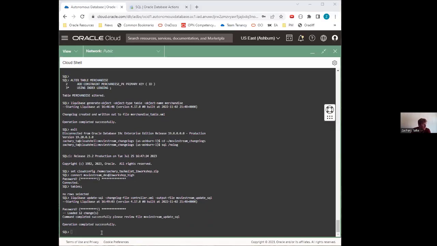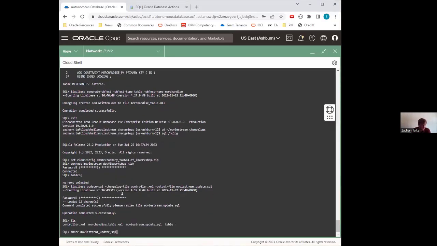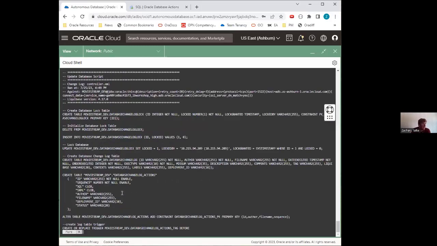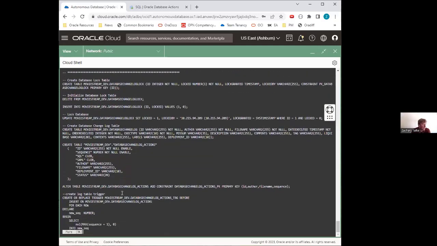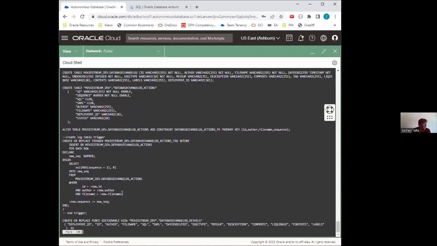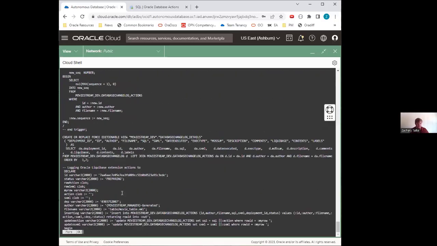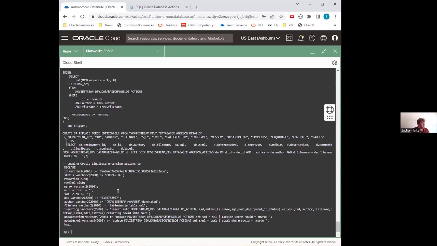And now let's take a quick look at the file. You can see that it is under our directory as MovieStream update SQL, and then just take a quick peek inside of it. Here is just an example of what that will look like. And it just comments the different sections of what's going on, and then it shows all the SQL that it will run. Then after you use that more command to take a look at this, so you don't have to just click enter to go through the whole thing, you can just use Q to quit out of that. So now that that's done, let's run our changelog files.